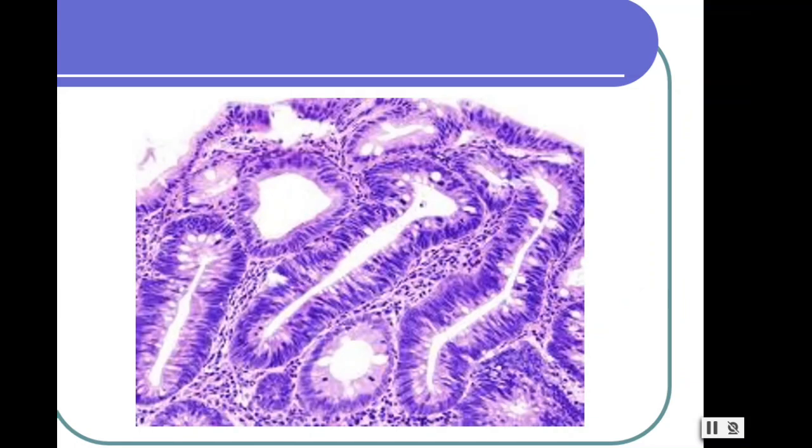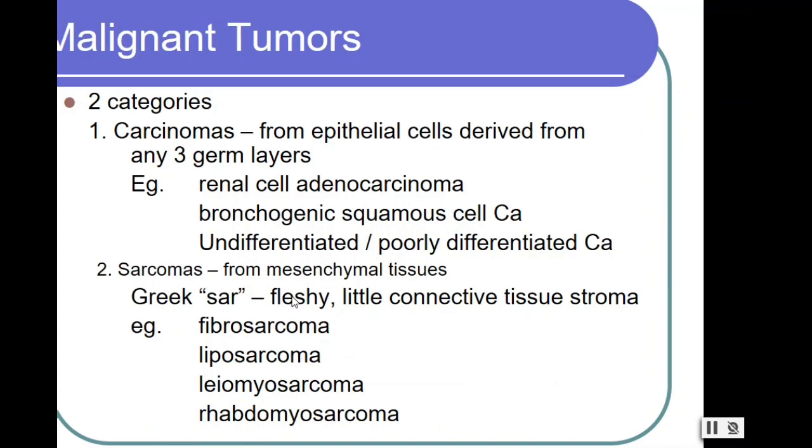So this is papilloma. Look, mukha siyang finger-like structure. Okay? Etong adenoma because they are glandular in pattern. At may cyst sa loob, may mga tubig-tubig. So cystadenoma ito. Okay. So for the malignant tumor, carcinomas from epithelial origin. Kaya nga, carcinoma ang suffix ng mga cells like renal cells, adenocarcinoma. So this is from the epithelial origin.